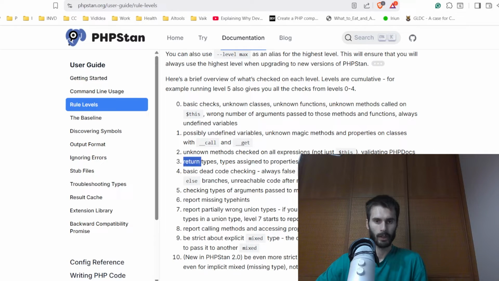Now in level 3, you start having return types and types assigned to properties. So basically you have functions, and it becomes mandatory to add a return type on your functions if you are using PHPStan. PHP basically allows you to not have any types anywhere.